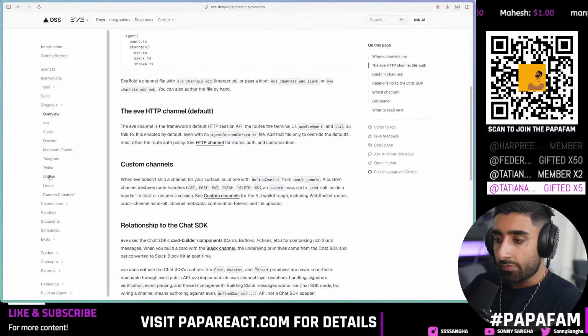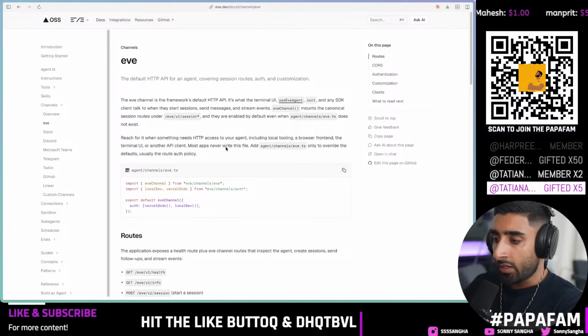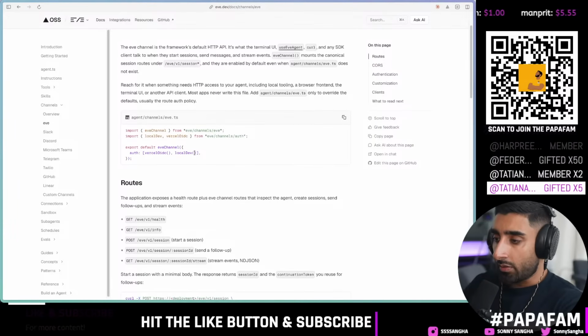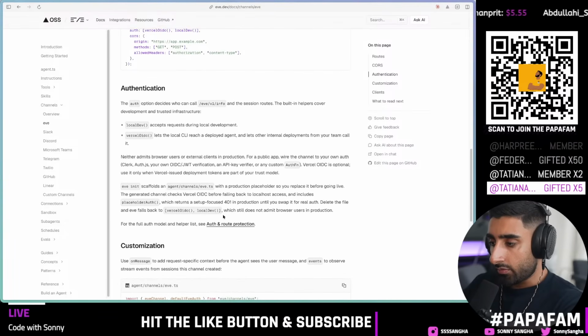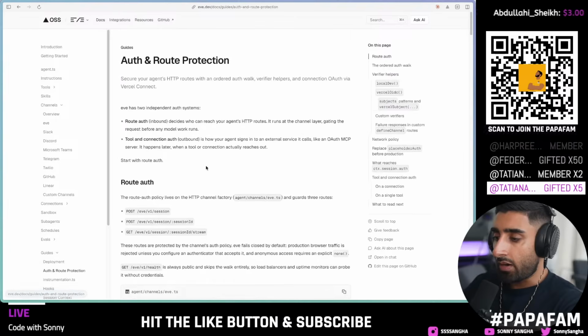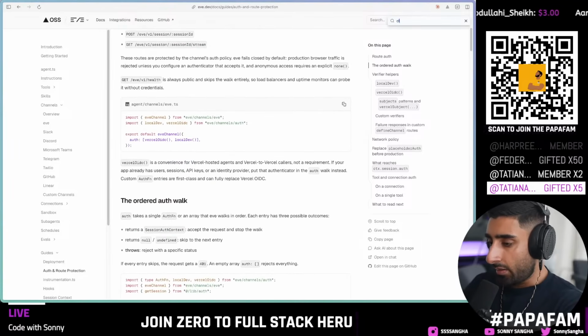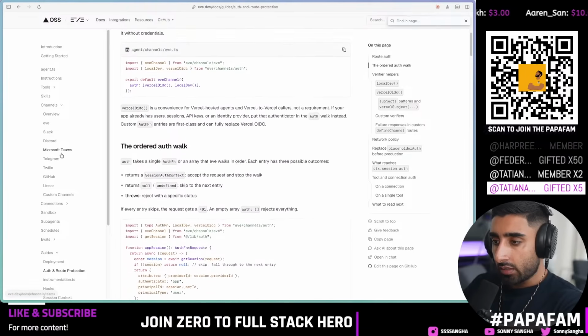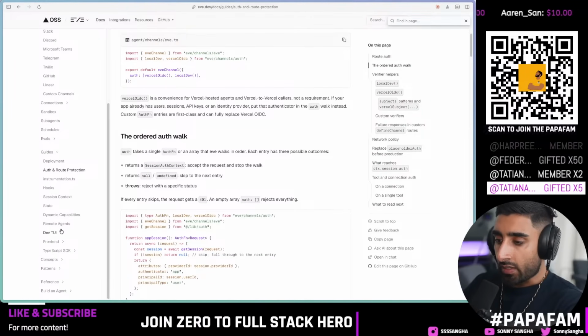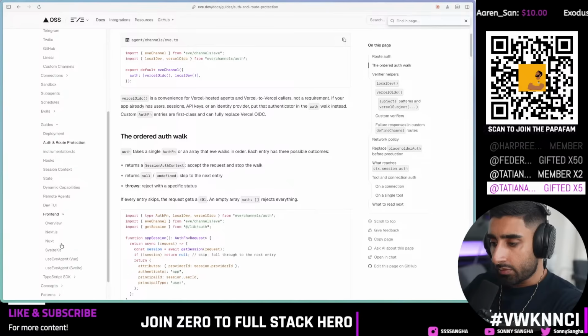Okay, well here you can see firstly we've got our Eve down here. So we've got the following: Vercel OIDC, local dev, and then we've got the Clerk authentication. So in this case you can see for full auth model and helper list, auth and route protection. And then down here I believe they have, what was it? I think I found it before, but it was quite a nice little integration.